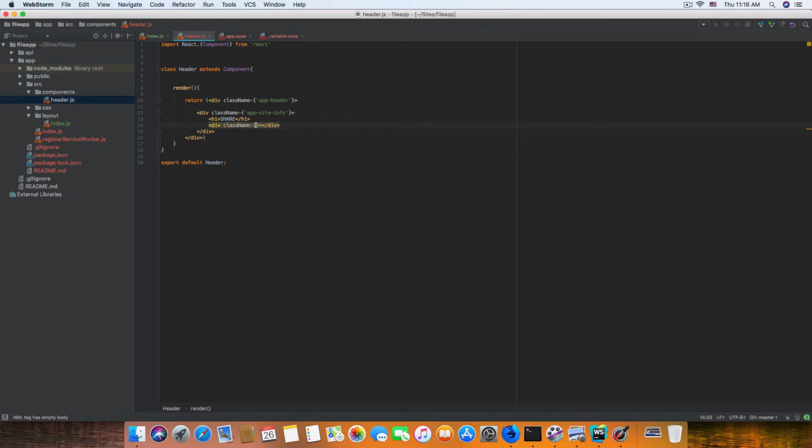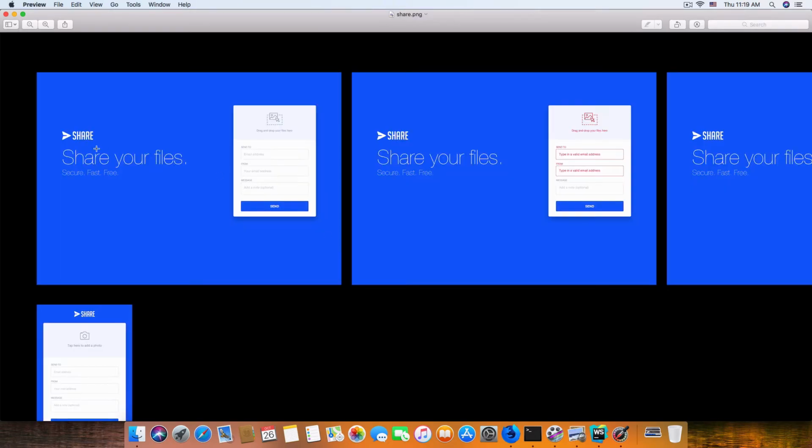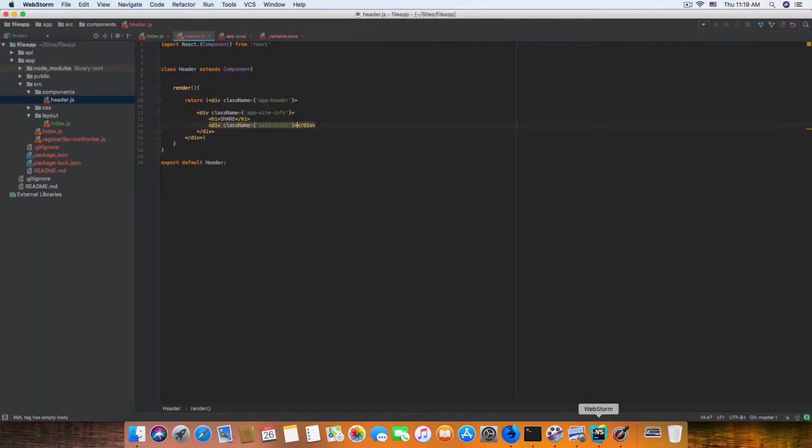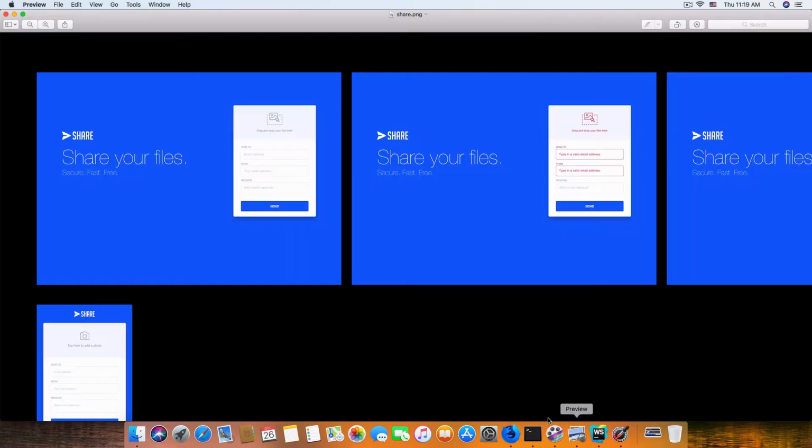Okay, className equal site-title. Let's see. Okay, share your file. Okay, and the next slogan: secure and fast and free.